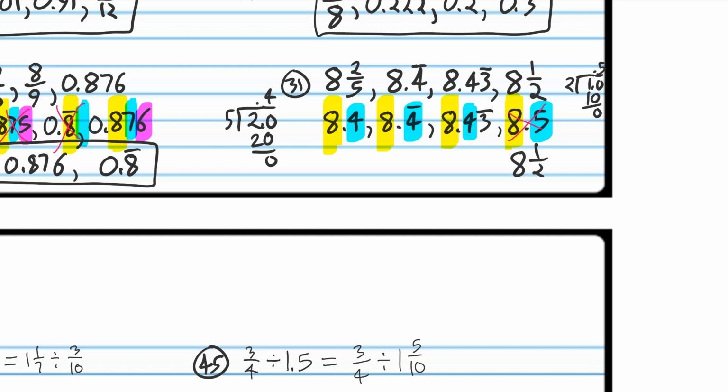Now we look to the number further to the right. We have 0 here. We have a 4 here, because again, these are repeating decimals that go on forever. And we have a 3 here. So the one with 0 is going to be the smallest. That's 8.4, but we're going to write it as 8 2/5. And then the one with the 3 is the next smallest. So that's 8.43 bar. And the one with the 4, remember this just goes on forever, 4, 4, 4, 4, that's the next biggest. And so that is the order.